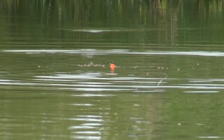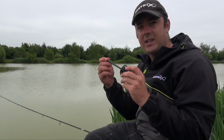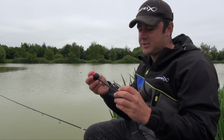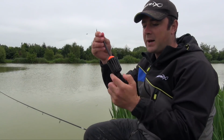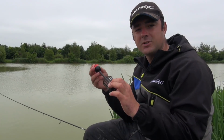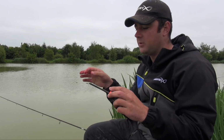But that got me thinking, in the fact that there's so many other ways potentially they could get the best out of this, and that's what I wanted to do today. So the top baiter, if you've never seen it before, is basically a basket around the top and it's your float as well. So it's basically a bait delivery system that's your float, so it allows you to put bait out on every cast but also fish with a float as well.